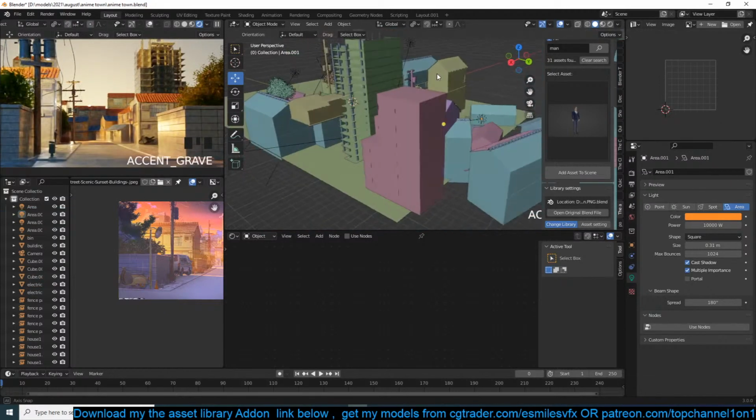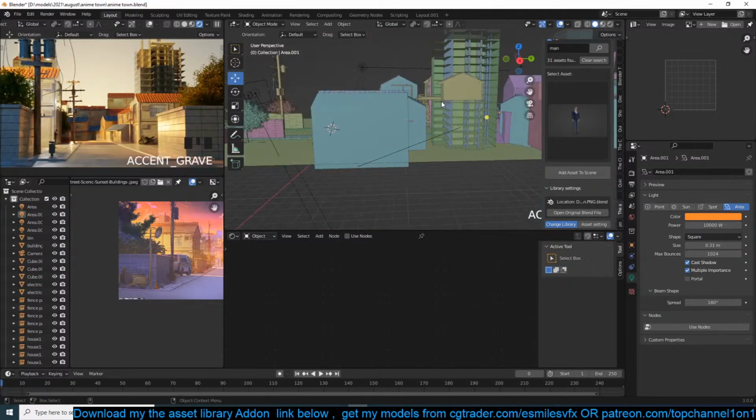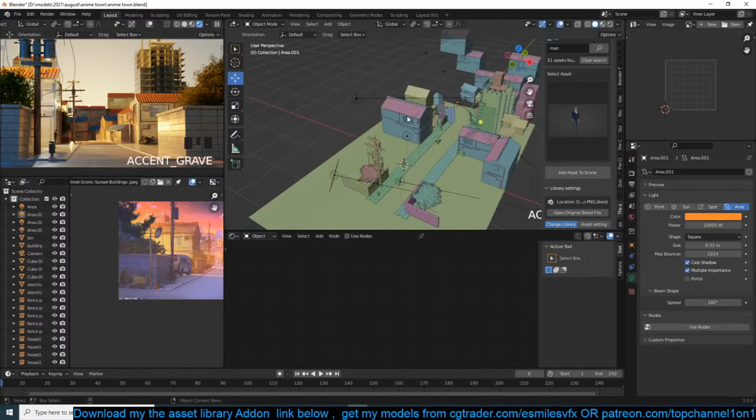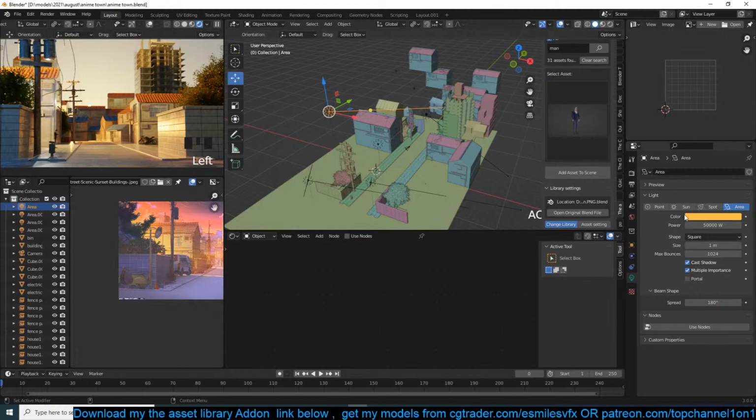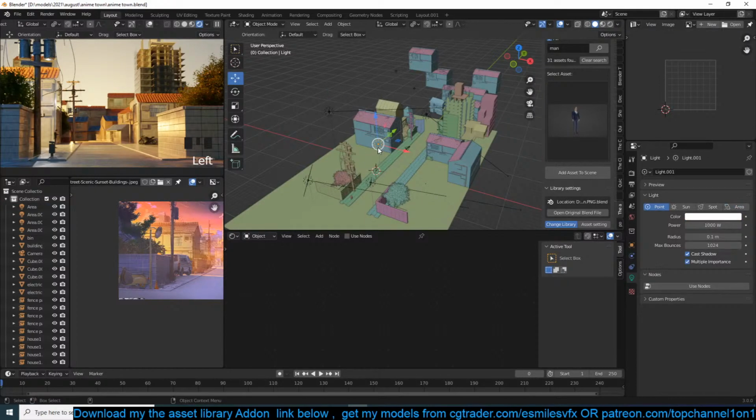So I think this light shouldn't be there.